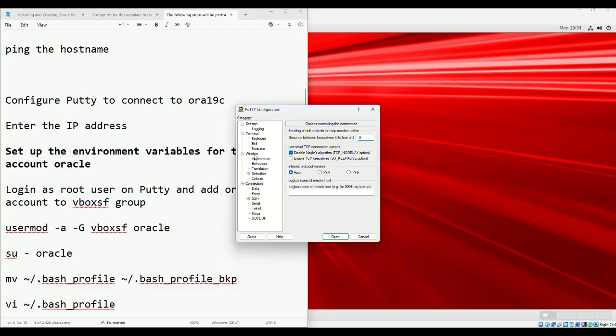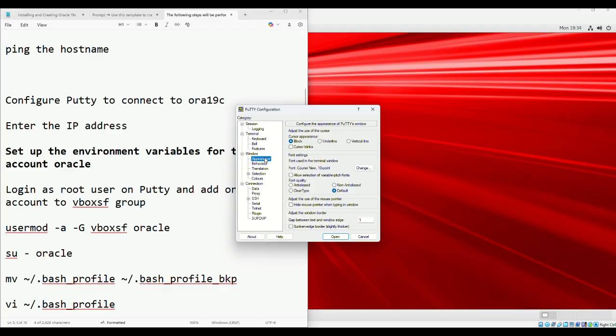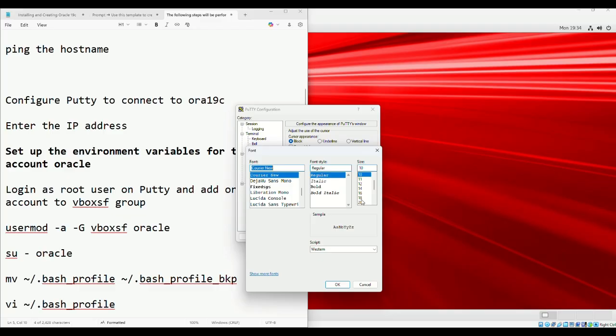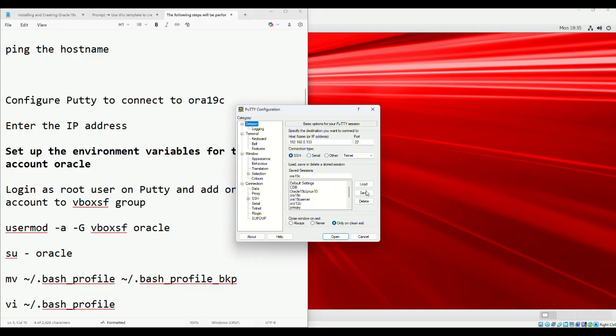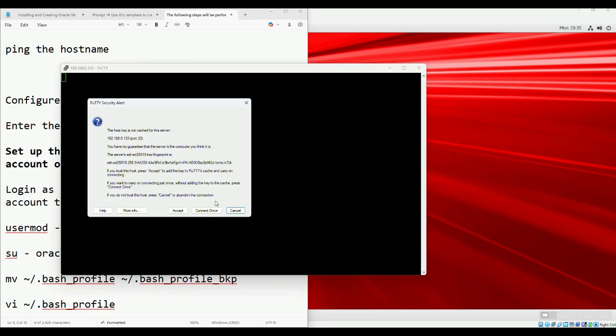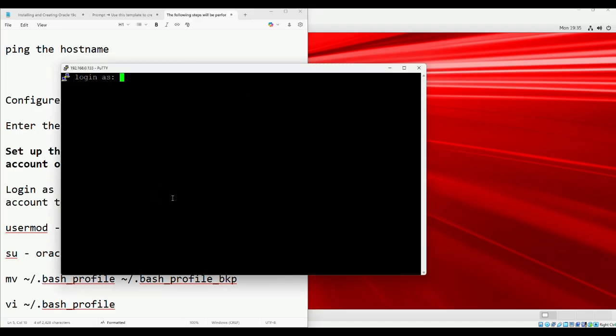Now I will come to appearance. You can see that I have 10 points, so I will change that to maybe 18 for visibility, and I'll come back to session here. I will save the session, then select that and open, accept, and I'm going to log in as root. Logged in as root now, so good.